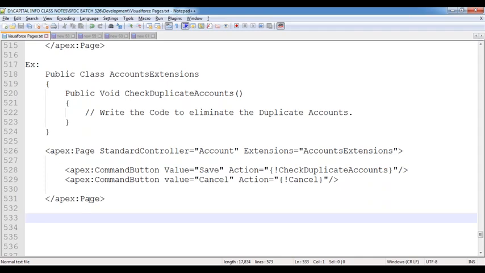So in tomorrow's session, we'll see how to place the input controls inside your Visualforce page and how we can override the standard button controls. We'll see practically. Initially, we'll see how to design the edit page, then the detail page, and then how to prepare the tab panels and the tab controls. After that, we'll move forward to the custom controllers concept, and once the custom controllers are over, we'll move forward to the extension controller concept. One by one, each and every concept we'll see practically. But do the practice on this, whatever we have discussed as of now.